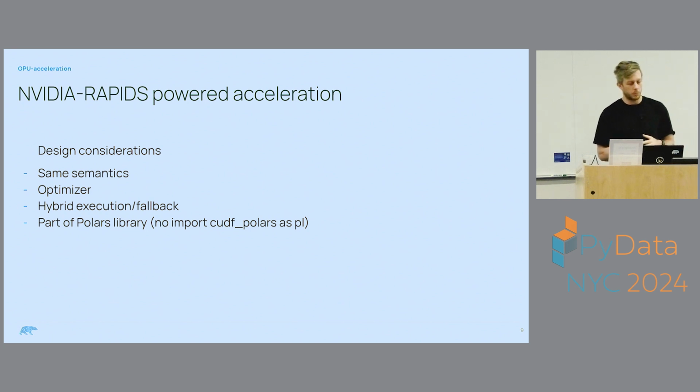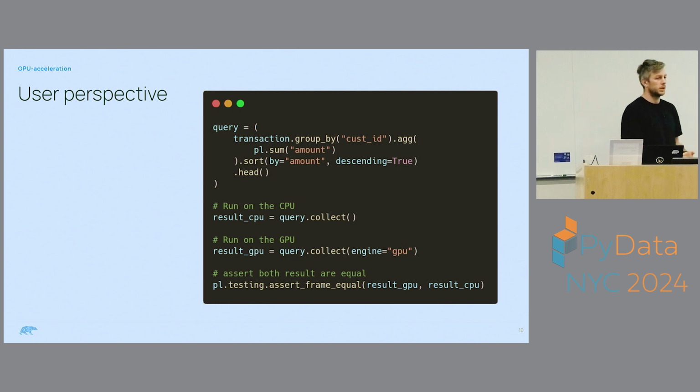And it should be part of the Polars library. So we want it to work seamlessly, and it should not be the case that you import cuDF Polars as a different library, and that is a shim to the Polars API, because that's really hard to maintain. It might get out of sync, and it might do things a bit differently than we do. So from a user perspective, nothing changes.